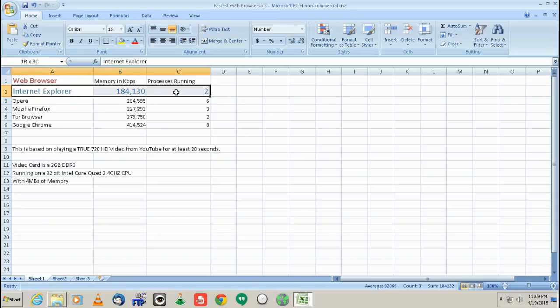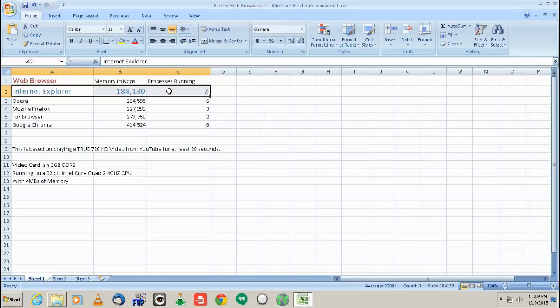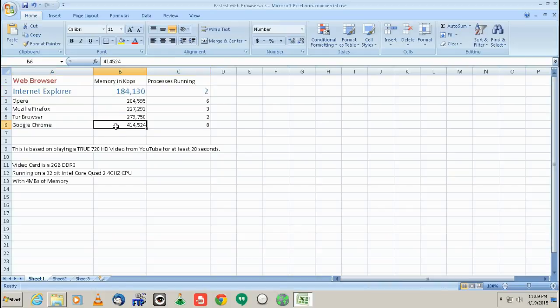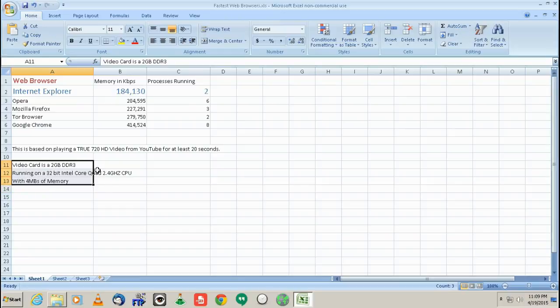If you do have a concern about using your memory while using YouTube, because I use YouTube a lot, I would probably consider using Internet Explorer, because you're not running eight different processes in the background, where Internet Explorer is just running two and everything's already embedded into it. So that's really it. This is just the machine that I'm using and what it came out to be.